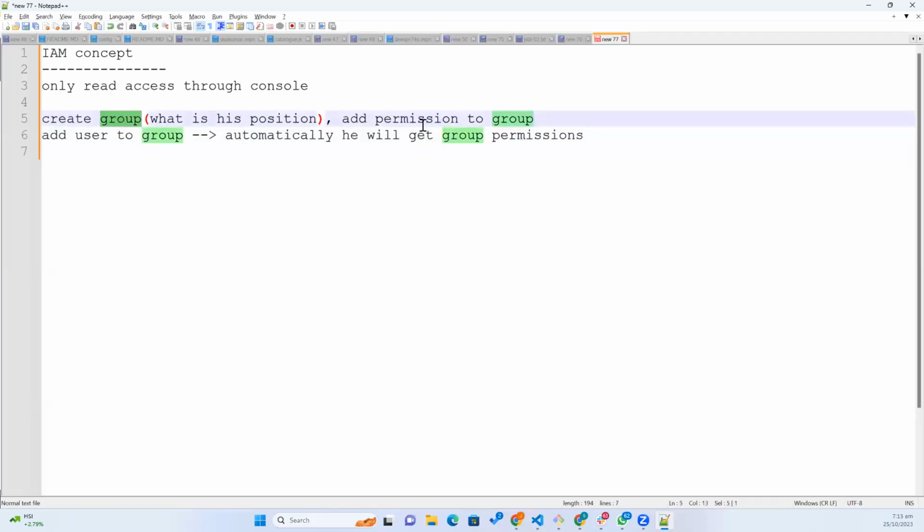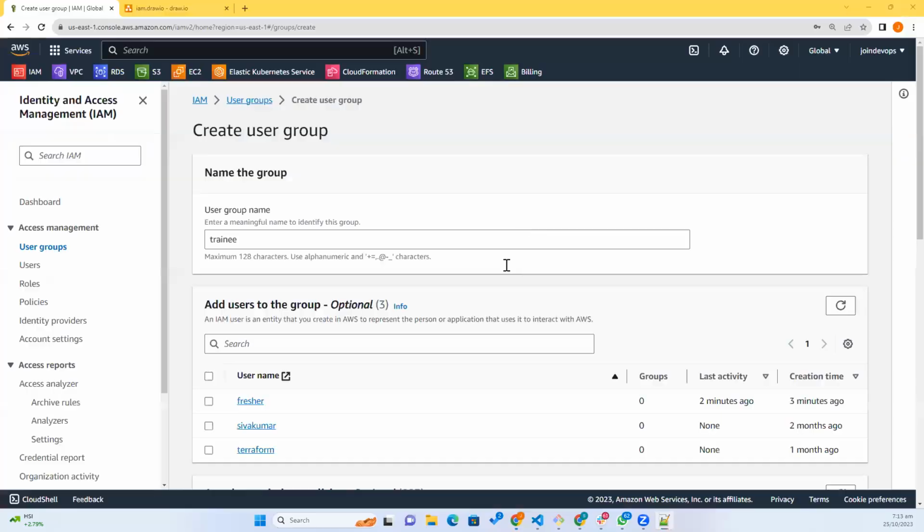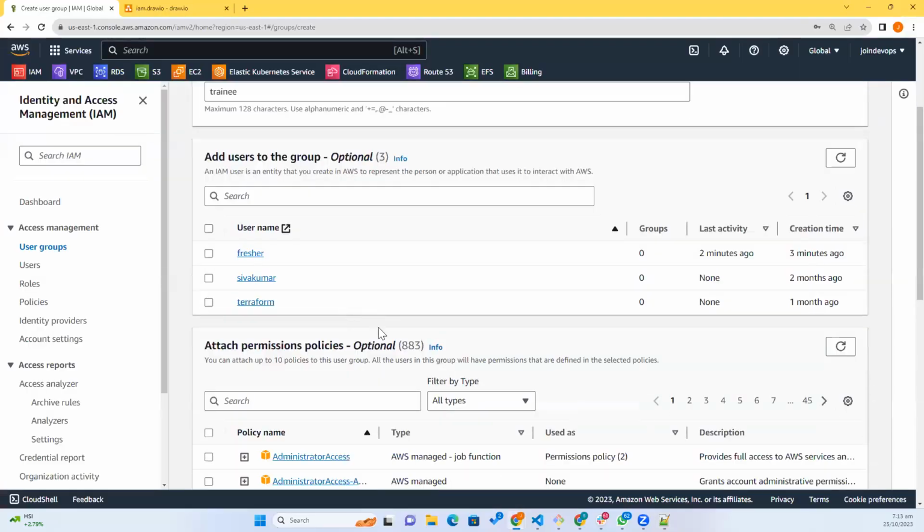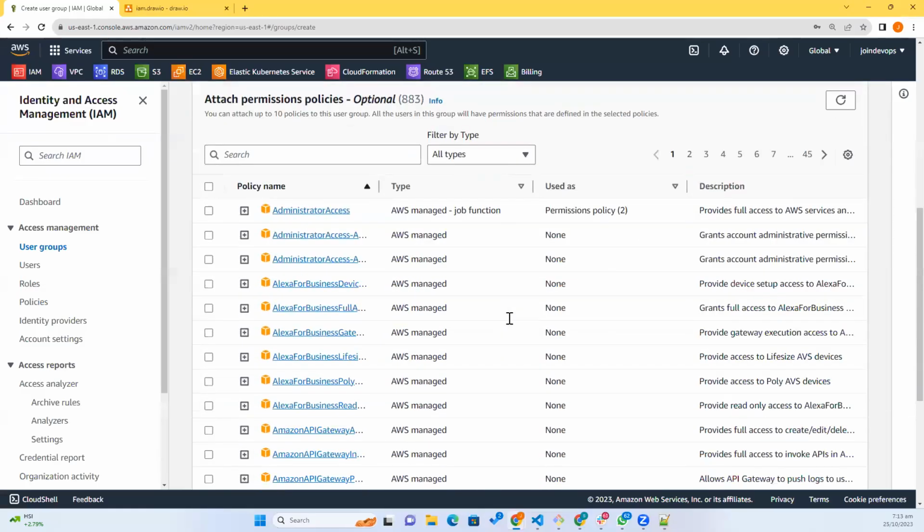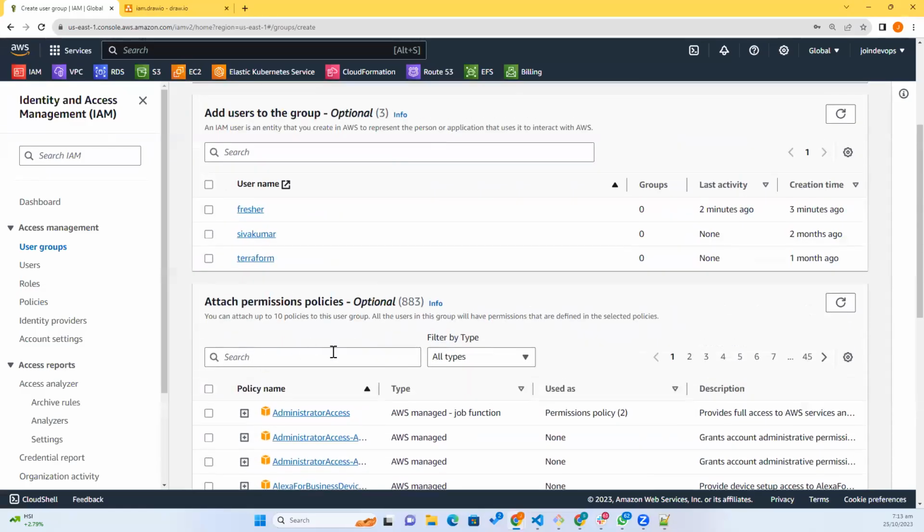Not only in AWS, everywhere we do this. We create a group, we assign the permissions to the group, and then whenever a new employee is added or whenever an employee exits, we will either add him to the group or remove him from the group. Okay. So now here, add users to the group. Generally, let me add permission.